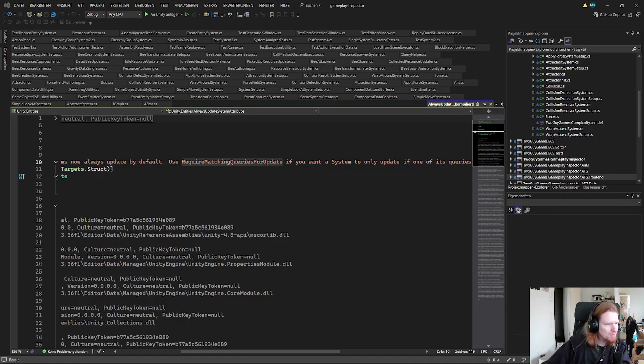Use require matching queries for update to force the system to skip calling on update if every entity query in the system is empty. That is actually super helpful.